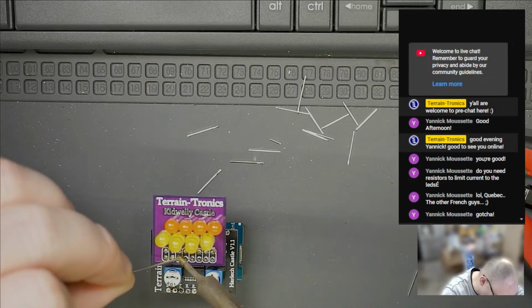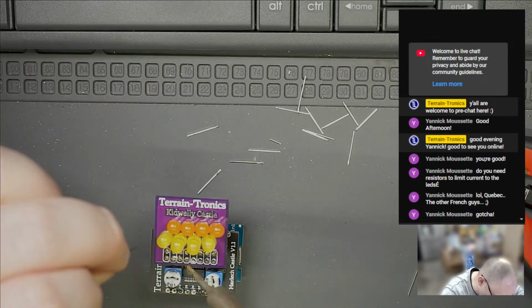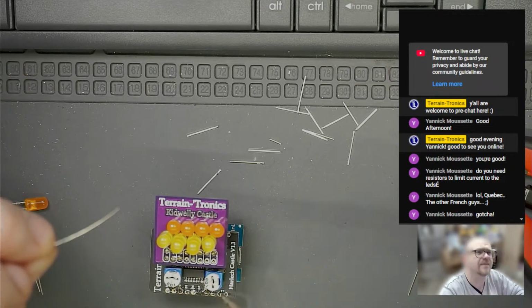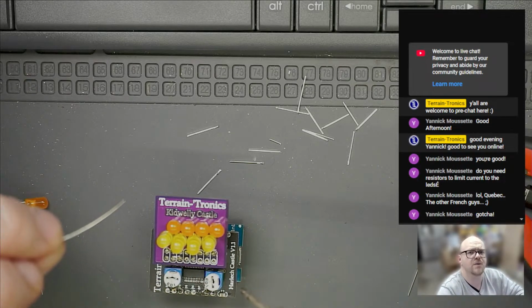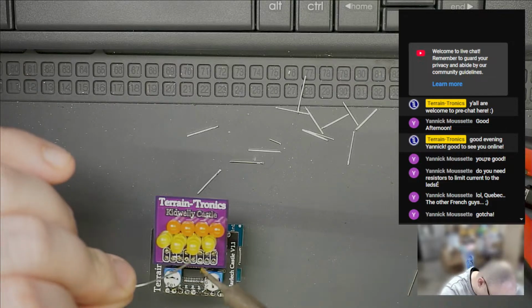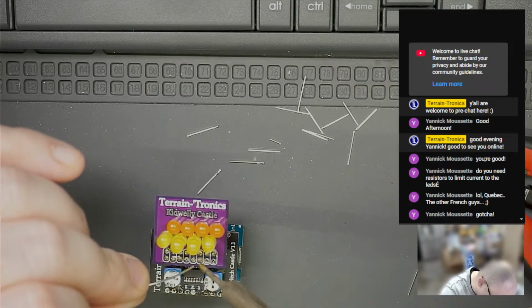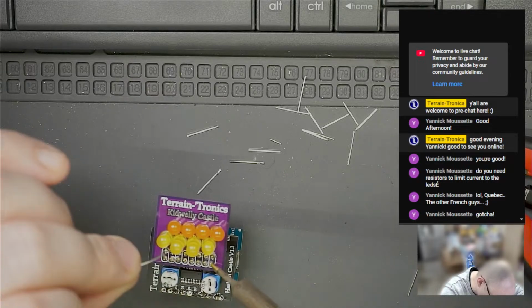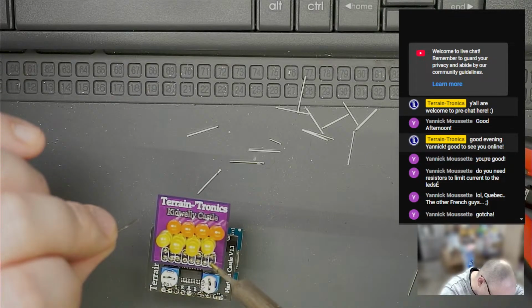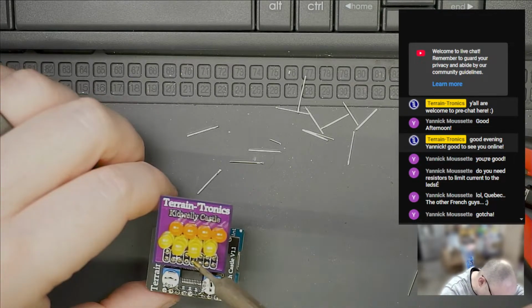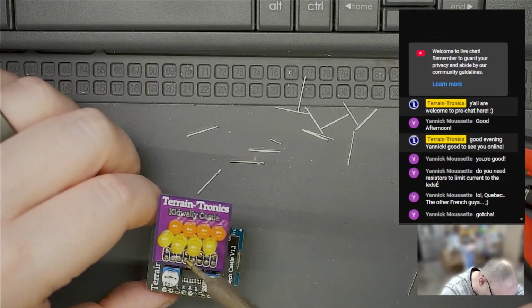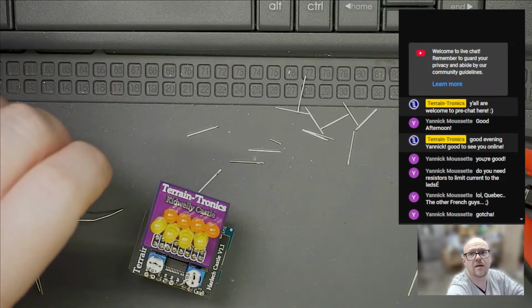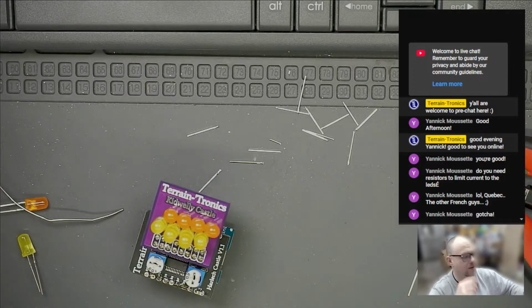But I know in Europe it's very difficult to find Kester solder. I don't know about Canada. Yannick, have you had any trouble getting leaded solder in Canada? I've got no idea. I know in some places of the world they prefer you to use unleaded solder, but at the same time, as a hobbyist, you are able to get regular leaded solder as well. All right, what time is it? Okay, we're looking good on time.